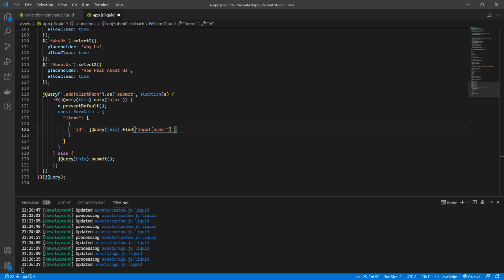Name will be our id dot value. Next thing is our quantity. This is quantity, and this one will be our quantity.